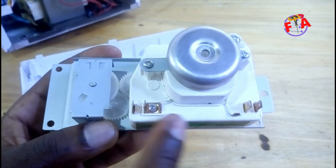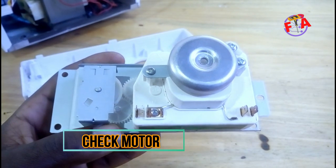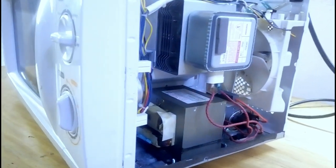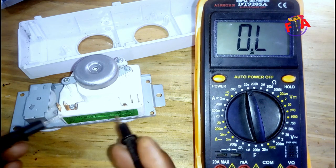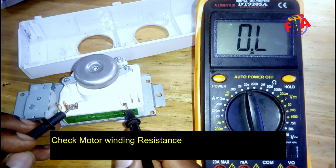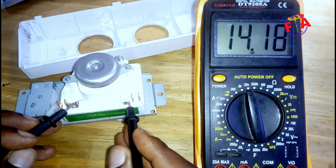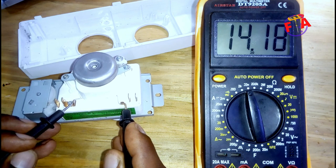First of all, check motor using digital multimeter. Check if winding resistivity or winding resistance is 14 kilo ohms. If it is 14 kilo ohms, timer is okay. If it is not, timer is defective.